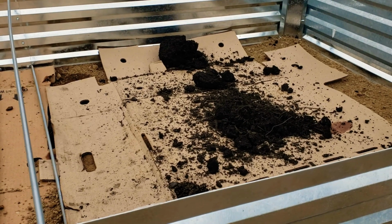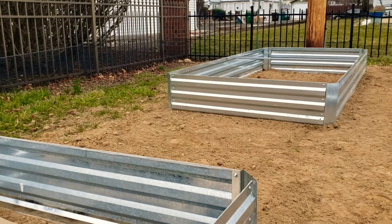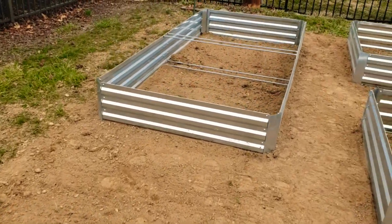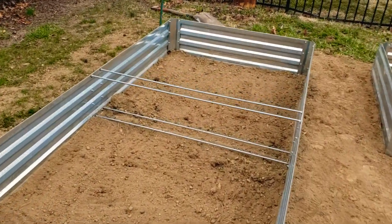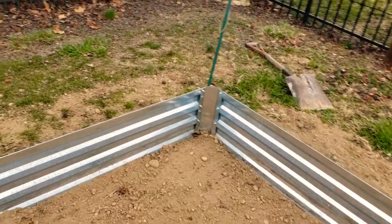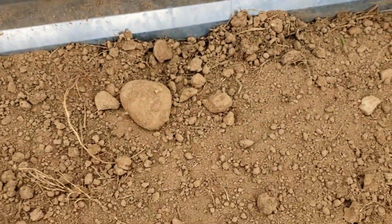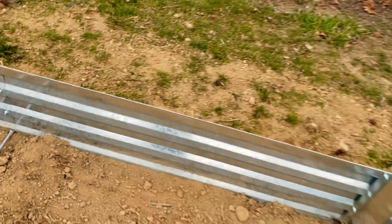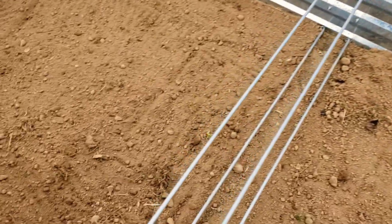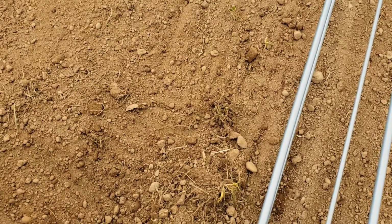So this bed is done, and that bed over there is done. Here's the situation. It's going to rain here Thursday, Friday, possible snow, but mainly rain. And as you can see, it's very rocky soil. I still have that clump I have to pick up, but I'm going to scoop that out and some of the grass debris, level this a little bit more, and then I'm going to put cardboard down.